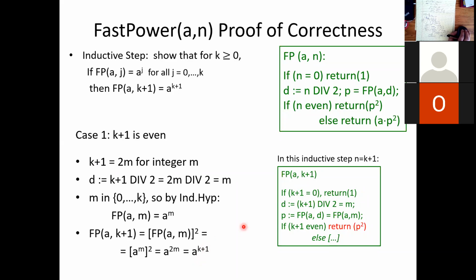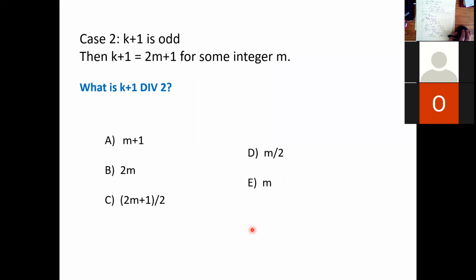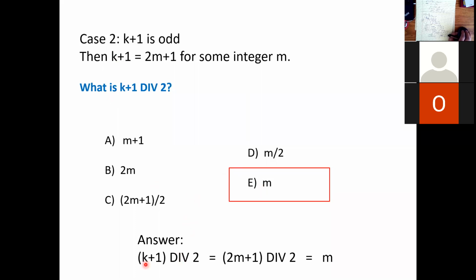Okay, and the odd case. Let's test that everybody is woken up by seeing that yes, it is this value. And why is that? Let's look at this. k plus 1 div 2 is 2m plus 1 div 2, and taking a floor of that basically kills the 1, and it's the same as 2m divided by 2, which is m. Okay, so that's what I will use.